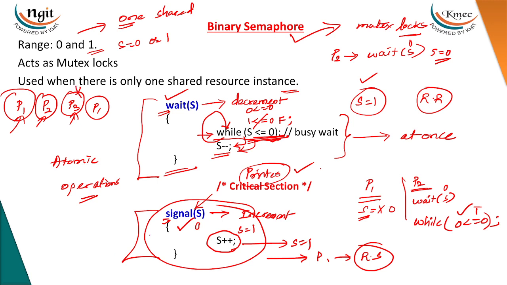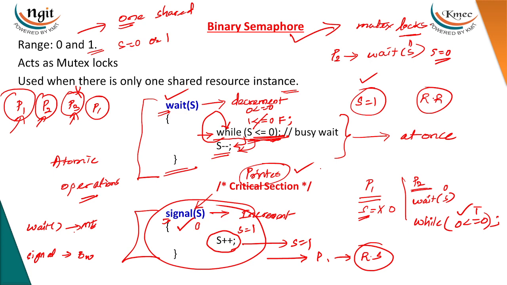So the point that we have to note here is that wait is a function that provides mutual exclusion. Signal is a function that decides which process executes next and when that particular process will execute. That is, it provides the property of bounded waiting. Wait is a mutual exclusion function. Only if the while condition is broken will it allow the next process to use the resource.